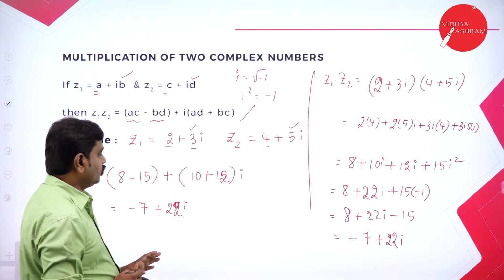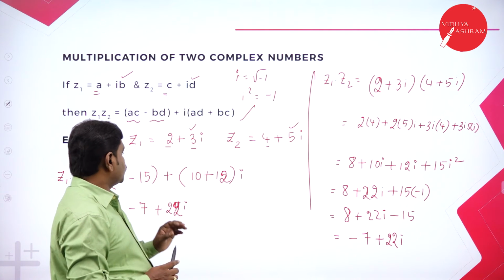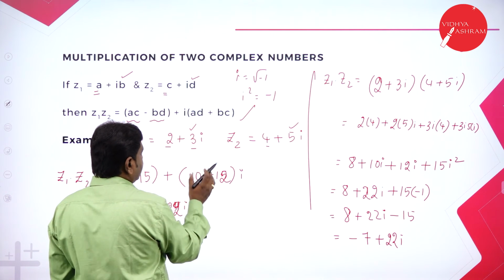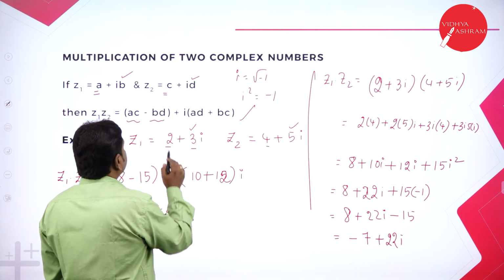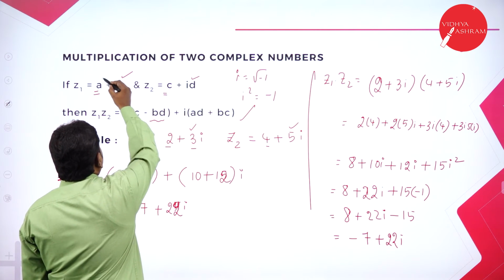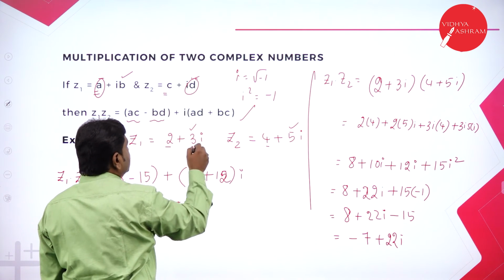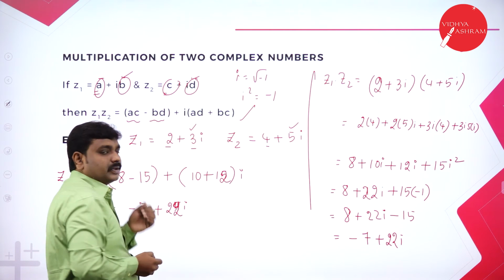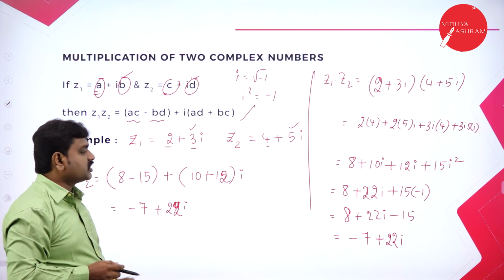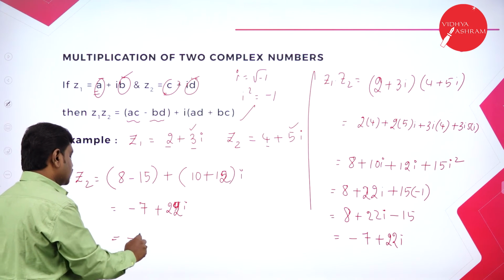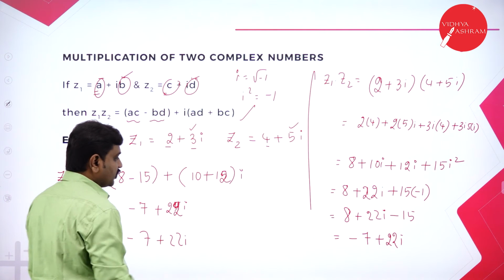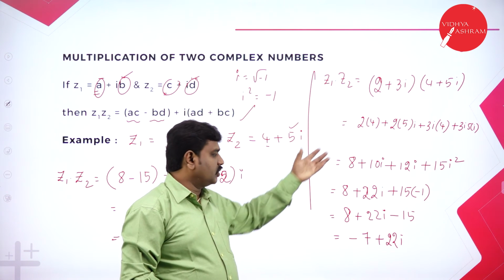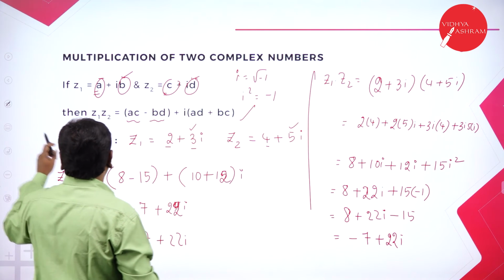Imaginary into imaginary you should do. So then you will get this. So here 8 minus 5, then here multiply real with imaginary, imaginary with real. So this is AD. A means real, D means imaginary, plus imaginary multiplied with real. When you do 10 plus 12, that is 22. So here also you will get minus 7 plus 22i if you use the formula, and if you do directly also you will get the same. If you don't remember the formula, you do directly, it is the same. If you remember the formula, it is faster.